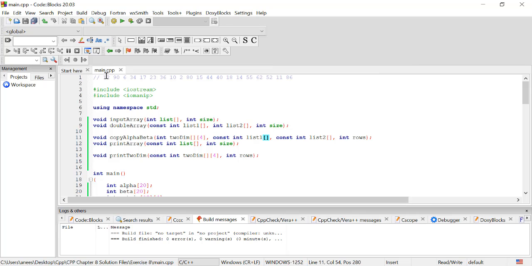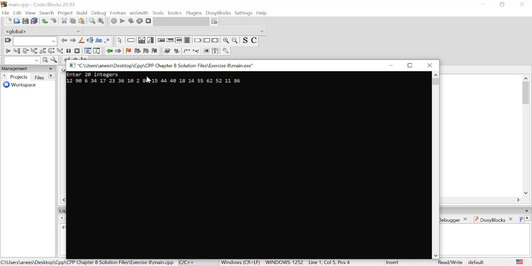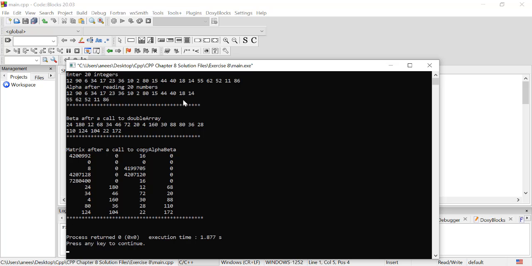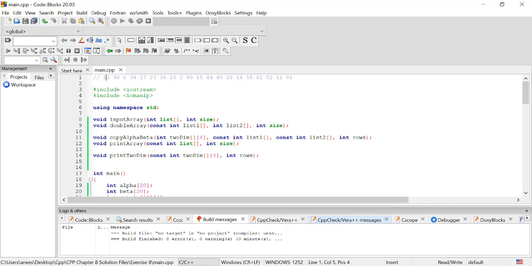Okay, that's good. Now you just need to copy and paste what's up here. Control C. Control V. Enter. Alpha after reading 20 numbers. Let's bring this a little bit up here.